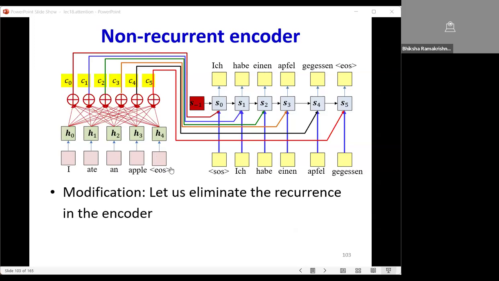Without recurrence, H4 is not referring to H0 through H3, is it, Miguel? H4 is not even looking at these guys, correct? And so each of them is just representing the local information, and it's not trying to aggregate the entire sequence preceding it. So without recurrence, H4 is only looking at EOS. With recurrence, H4 would be aggregating I8 and Apple. Right? Yes or no?